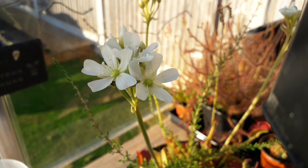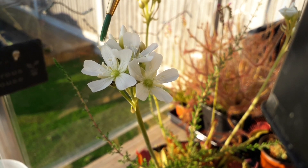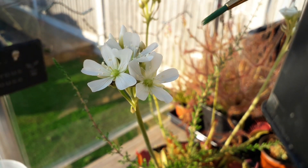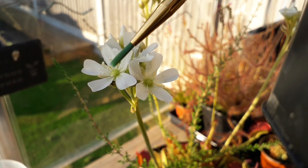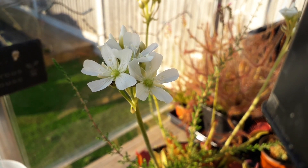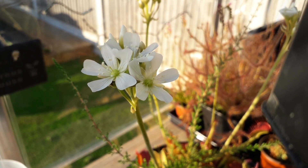As you can see, you've got the pollen here on the end of the anthers — that's the yellow fuzzy stuff. These are very easy flowers to pollinate because everything is so distinctive. In the middle you've got the pistil, and in the middle of that is the stigma. You know the stigma is ready and receptive when it goes fuzzy. As you can see, this flower here is just straight up with no fluff on top, but this one here has got a little bit of fluff and is ready to be pollinated. The anthers drop a bit to get out of the way because the flower doesn't really want to self-pollinate.